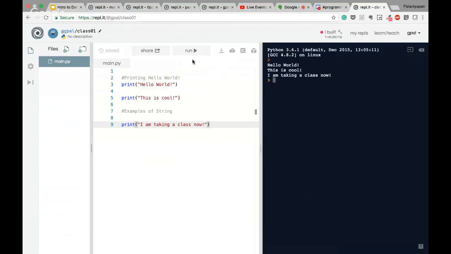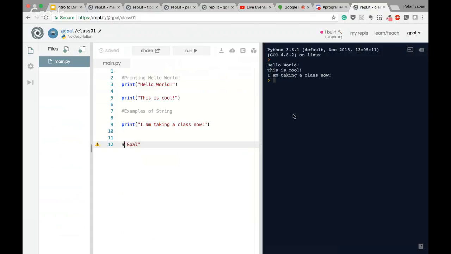Now, it's not fun just to hard code these. So these are strings, right? The next thing we want to focus on is how do we store these strings? In Python, there are these things called variables for you to hold these strings. So for example, my name is gpal. Think about this string. This string is just floating around. I need to assign a variable to it so that I can use it later on.